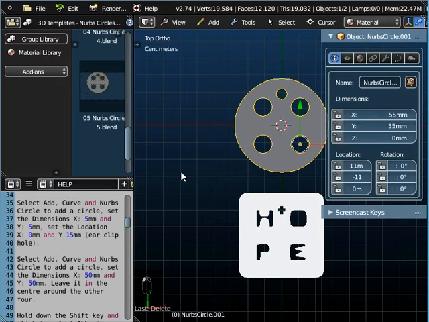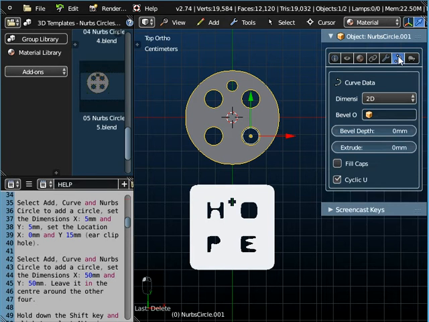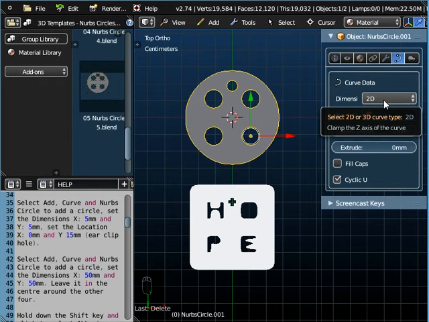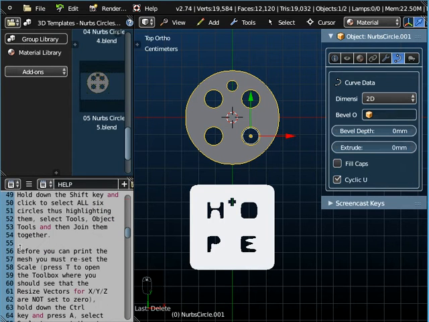So rather than waste my time during this video creating all 6 circles, because there's one on the outside, I've just appended it. Okay. Now an important thing to note is that once you've created all those circles and you've joined them together, you do need to set the dimension to 2D. The default for Nurbs circles is 3D. We need to do this as 2D to create this pendant.